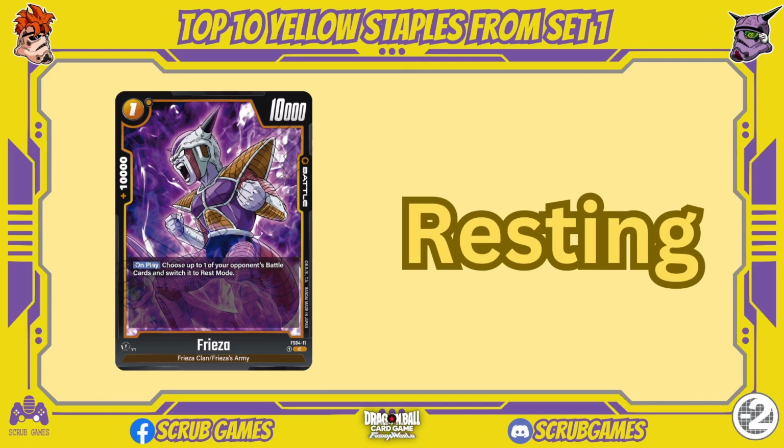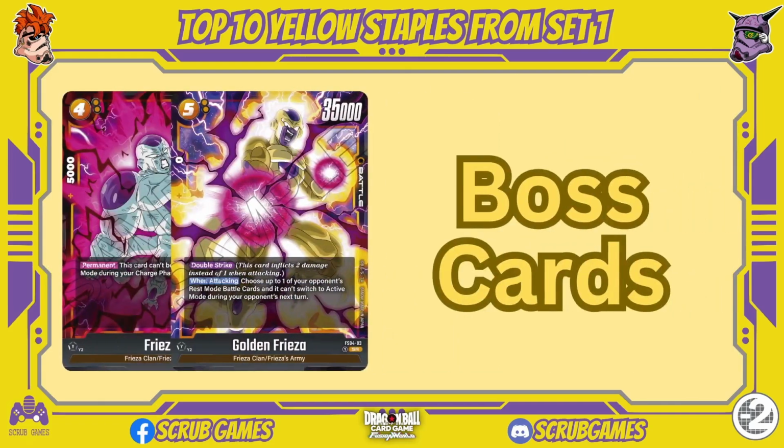Then we're coming near the end of the cards for yellow for the top 10, and we've got the boss cards. Just like with blue, yellow only has one very big proper boss card, but it's got some mini boss cards in Freezer. Both cards are Freezer. One's just normal Freezer, but the other one's Golden Freezer.